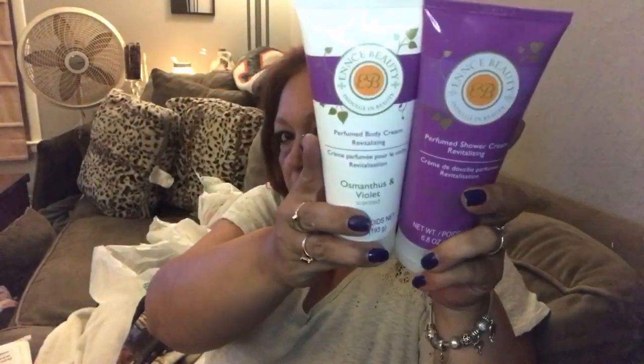And it's called Essence Beauty, Indulge in Beauty. Perfumed body cream revitalizing. And the scent is Osmosis and Violet. And it smells so good. It's a very soft scent. And this is the body cream. And then this one is the perfumed shower cream. And it is the same scent. So, okay, it's a set.